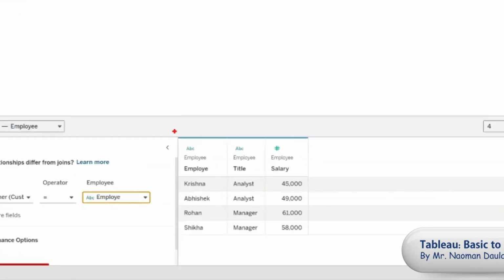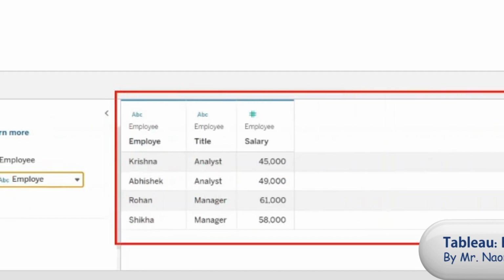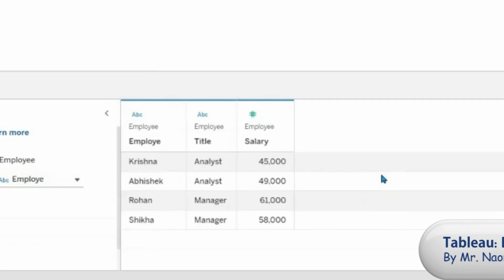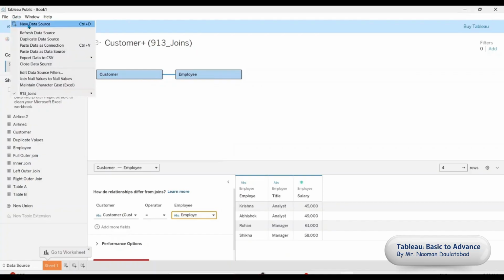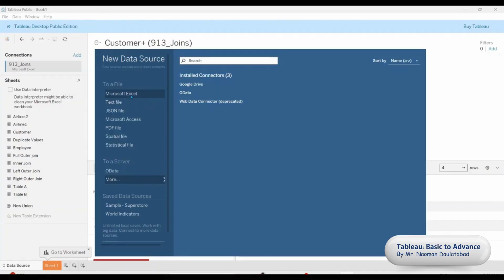You can see that there are individual tables. Unlike joins, the columns are not added. We are going to see the difference between joins and relationship in more detail at the end of this video. By default, the method of creating the model or combining data is relationship. Let me add some more complicated data. Instead of this simple data, let me add some complicated data.